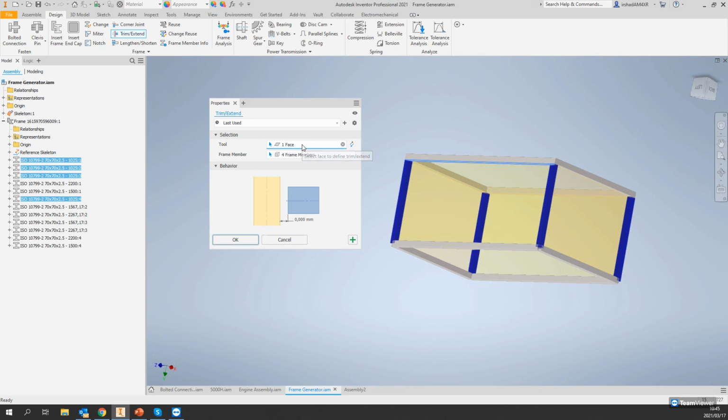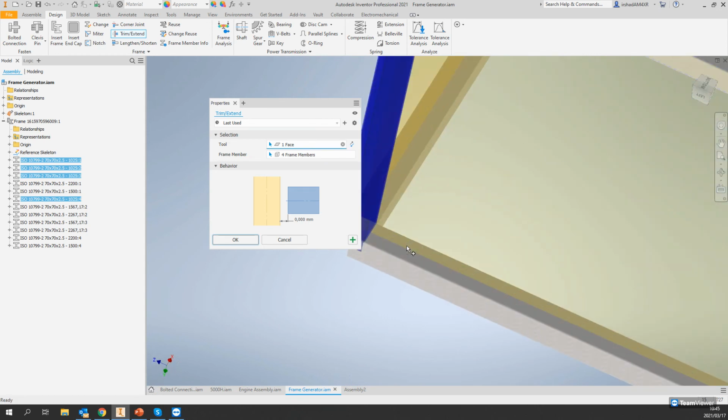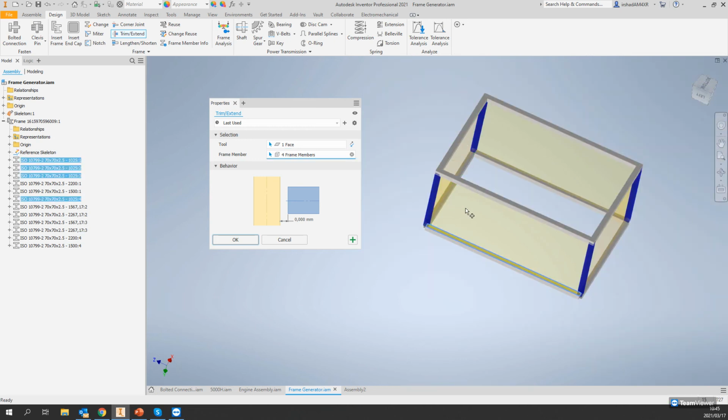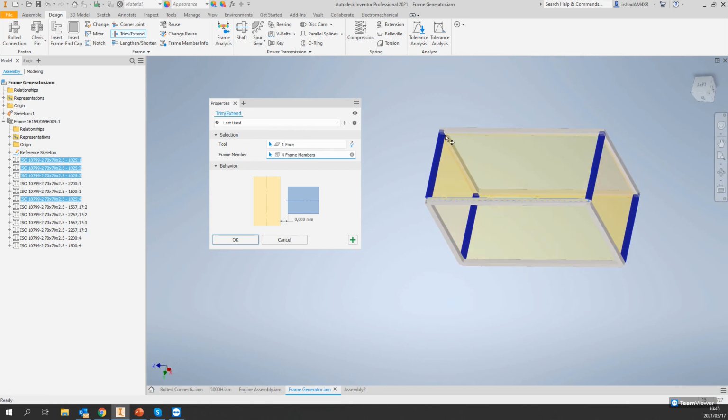You can also click in multiple faces. So for example, it will trim by 2 faces, so on the top and the bottom. I know, I apologize, that is not the case.